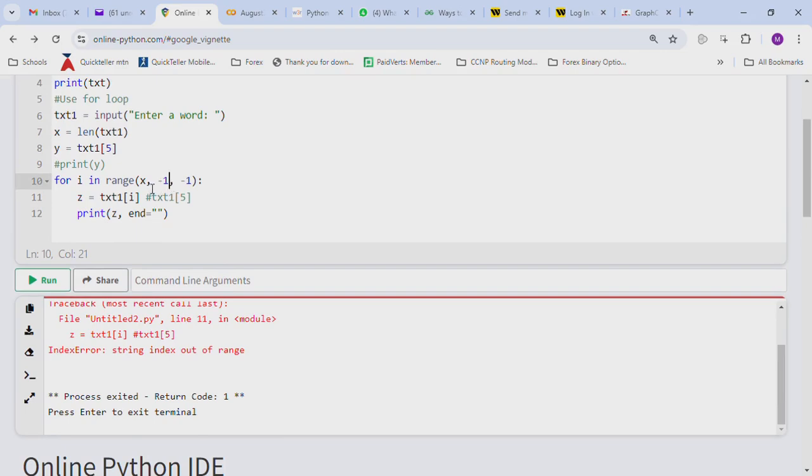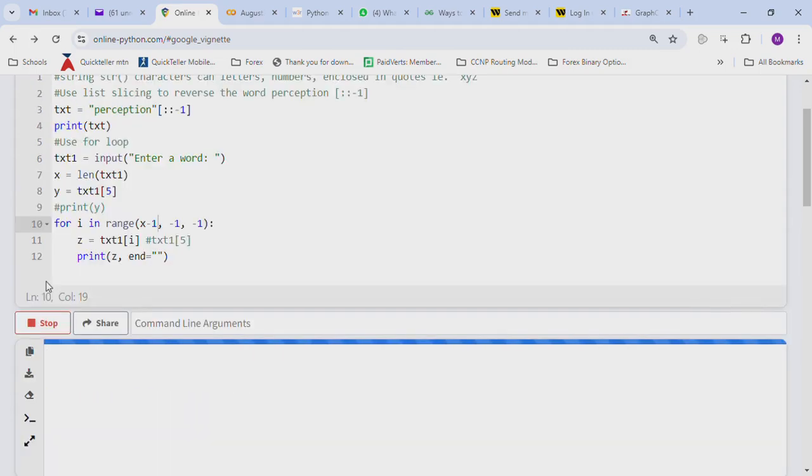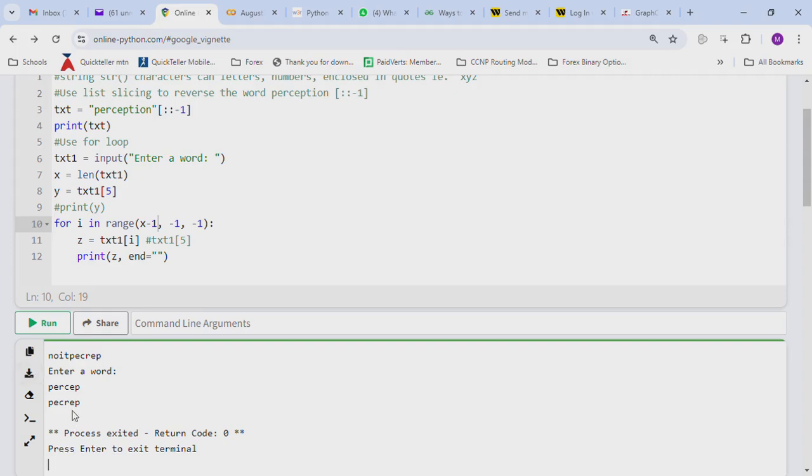You need to make this range -1. Since it's called out of range, let's reduce it by 1, and then we can have PECREP.